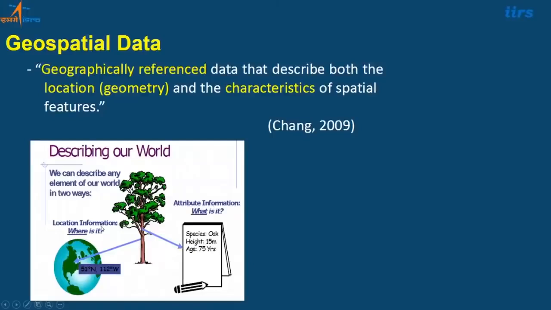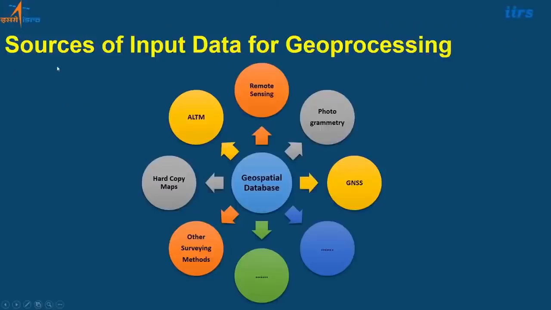Now we will see this later in the coming slides. I will tell you how to store these kinds of data sets, what are the various formats of data storage for this kind of geospatial data set. Now, some of the sources of the input data for geoprocessing: from where will I get these data sets? What are the tools or techniques through which this geospatial data is collected?